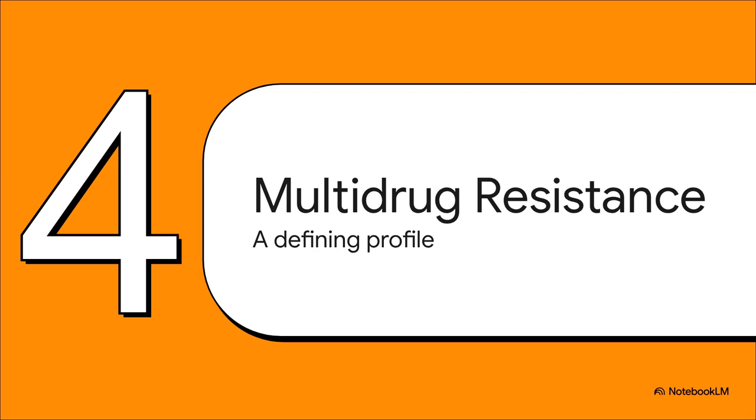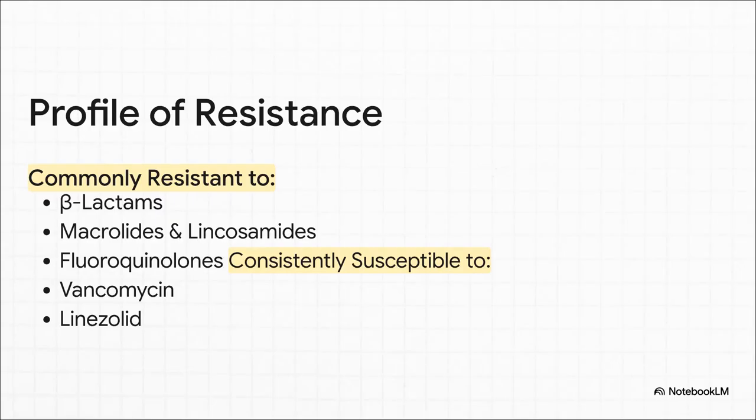Now for Section 4. Let's talk about what makes this organism so challenging to treat. Its absolutely brutal resistance profile. This is the feature that really defines how we have to approach it. Okay, here's the bottom line, the big takeaway. Do not even think about using your standard go-to antibiotics empirically. This bug just laughs at most of them.